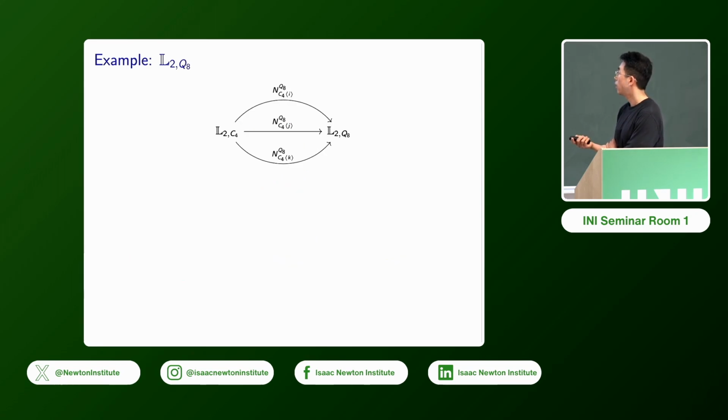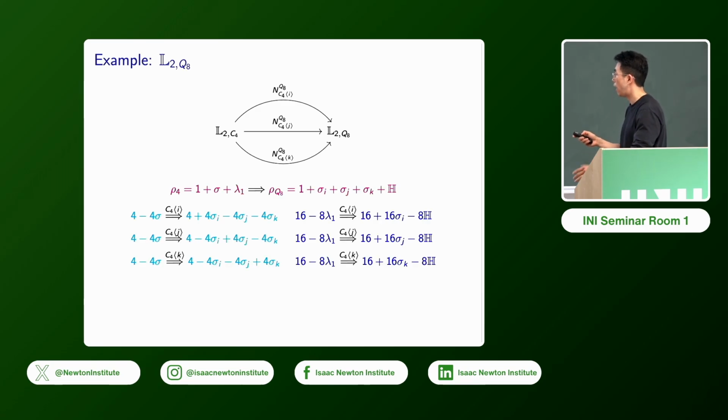Okay, great. Now there's actually a bigger group at height 2. It's Q8. Now I have the C4 periodicity. How do I get a Q8 periodicity? I'm going to use the C4 periodicity I just obtained to get the Q8 periodicity. So I'm going to norm it up in 3 different ways. Okay. So this is how it works.